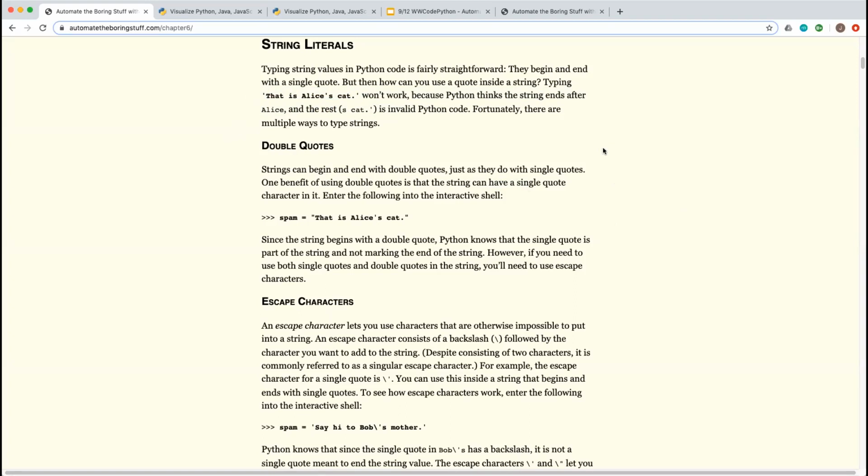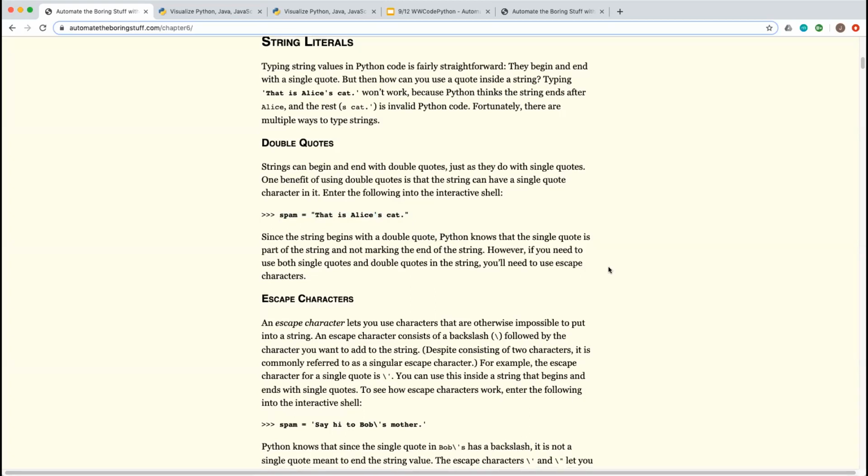Why would we use double quotes instead of single quotes? Because there's also an apostrophe, I guess. That's like Alice's cat right there. It's easy to get that wrong if you're opening and closing the string with just single quotes, because Python is looking at that single quote and treating it as the beginning or the end of the string. But if you specifically want it to be used as an apostrophe, a part of the string, you can alternate. Instead of starting with a single quote, you'll start with a double quote, which is just holding down the shift key and pressing the same key that gives you the apostrophe. So that's one of the reasons why we use double quotes.